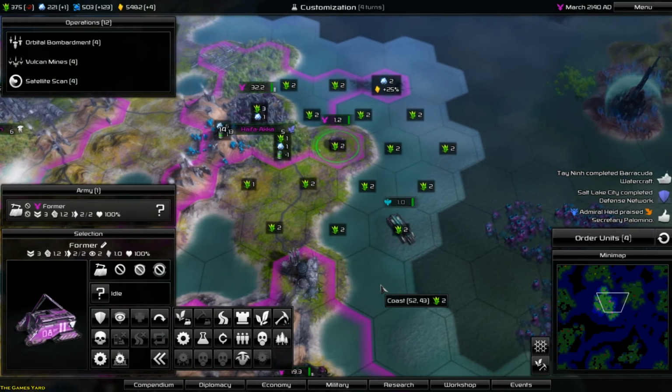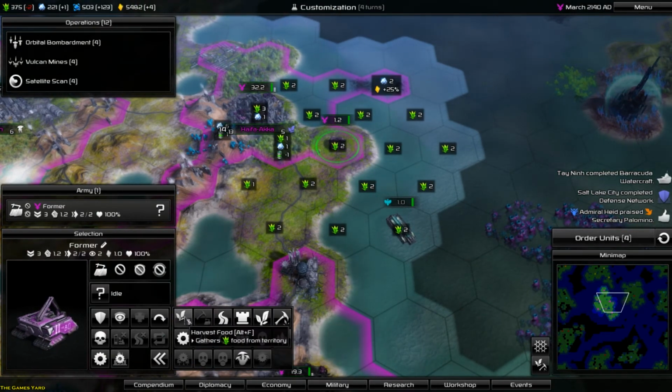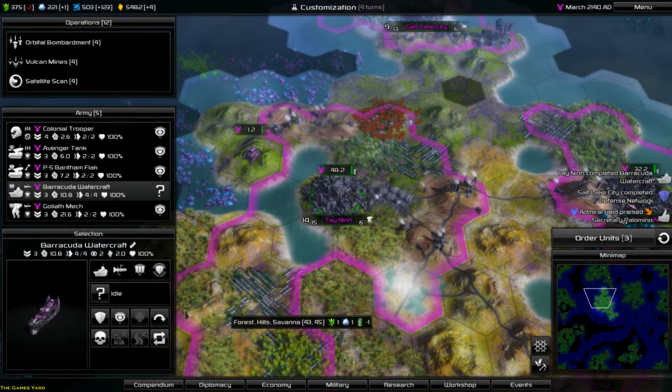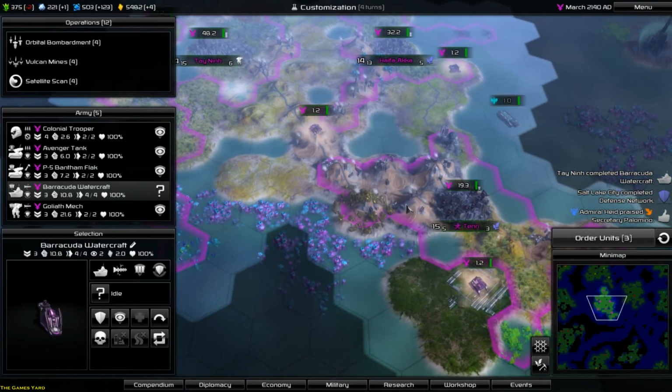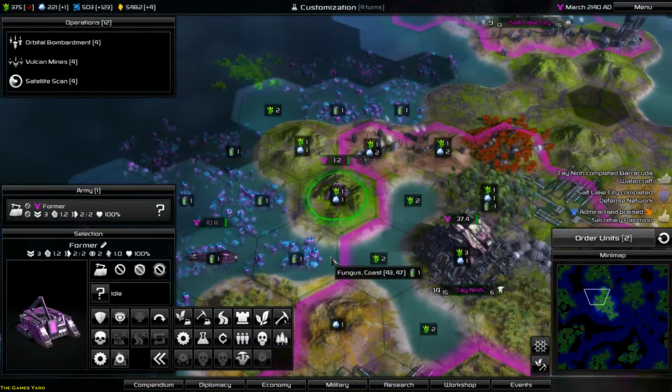I'm a little scared. I'm gonna build a farm here. Sorry, is it? I'm gonna build a farm there. And here, I think I'm gonna bring him down to there. Okay, so he's out of the way.